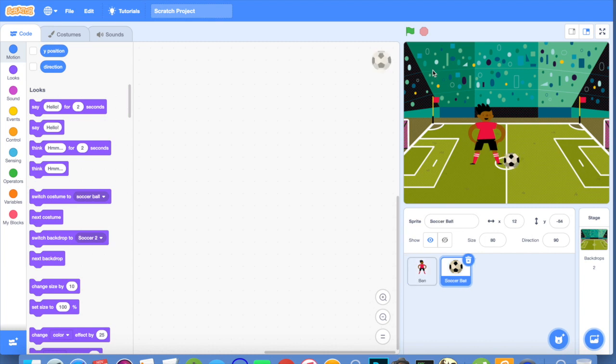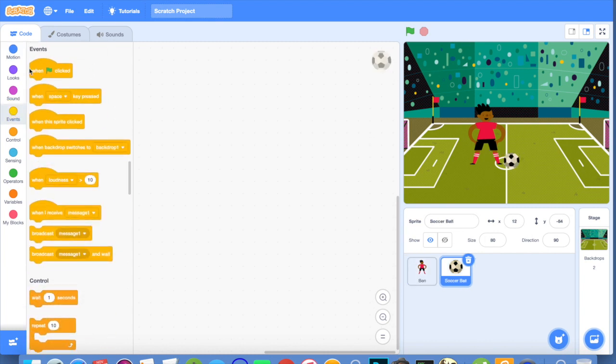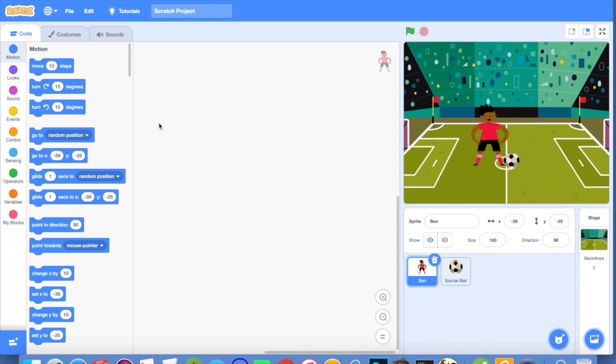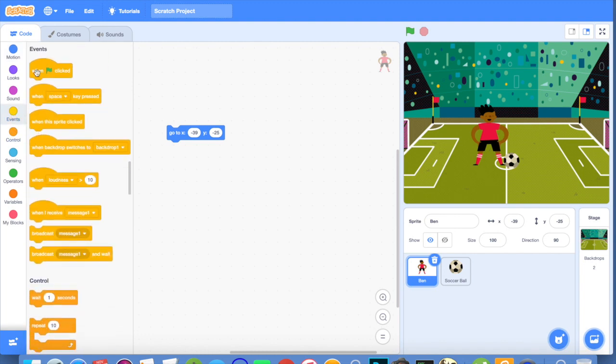And we need to capture this scene so that whenever the event of when green flag is clicked, our story should come back to this point in time. Okay, this is very important. We have to take care of all the points and events in our program. So we will just capture it. We have Ben in the correct position, so this marks the position where he is. And when green flag is clicked, go to this position. So even if I change his position and then click the green flag, he will get back to his position.